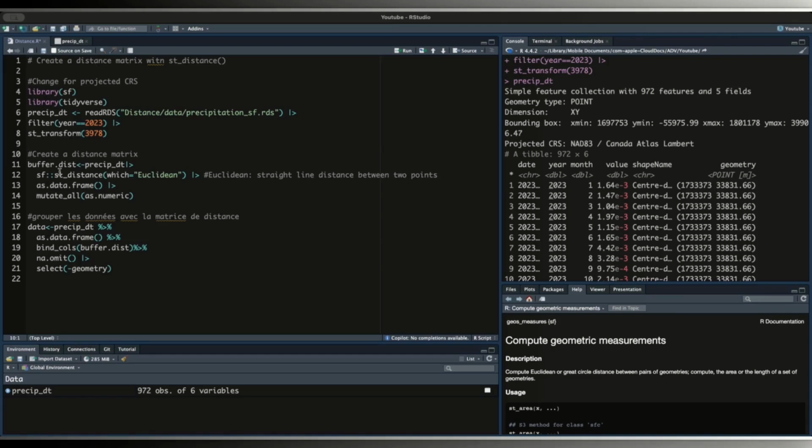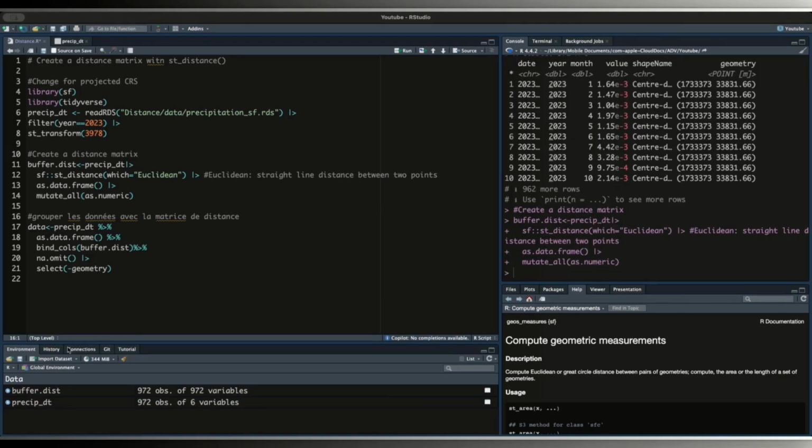I want to compute this distance matrix, transform it into a data frame, and I want the values to be considered all numeric. If I run this, I get a data frame that is 972 observations, so 972 rows by 972 variables.